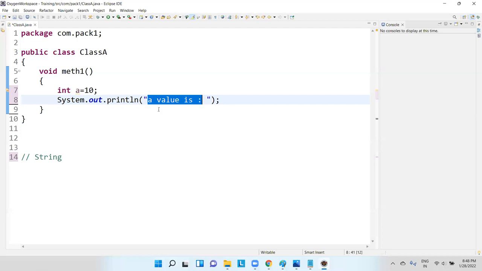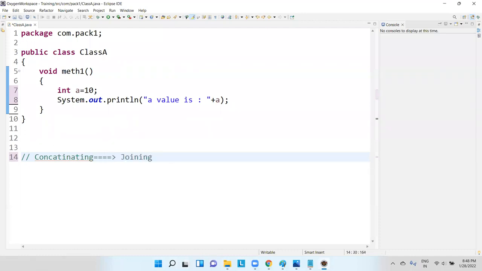Okay, now a value is plus a. Sir, what is the use of this plus? Guys, I am concatenating. Concatenating means joining, merging, connecting.